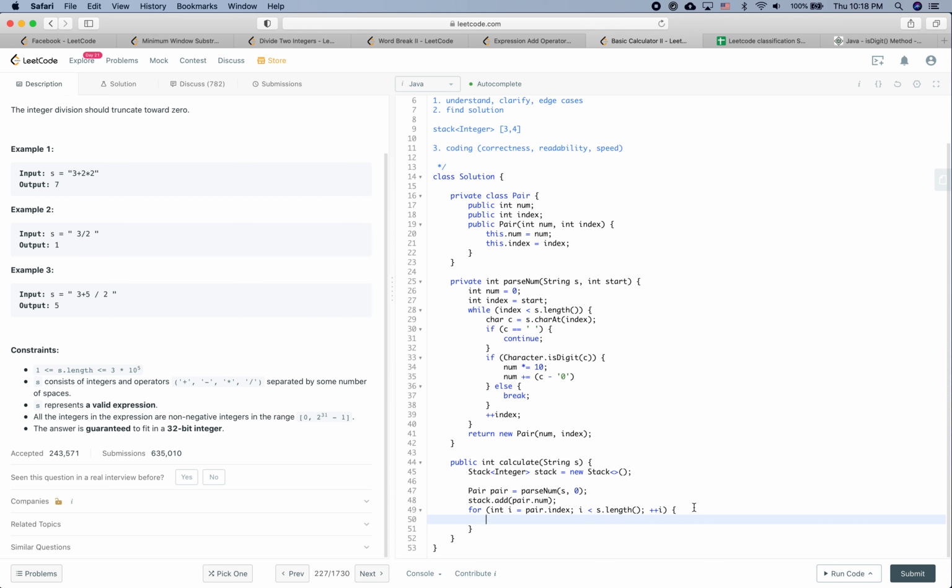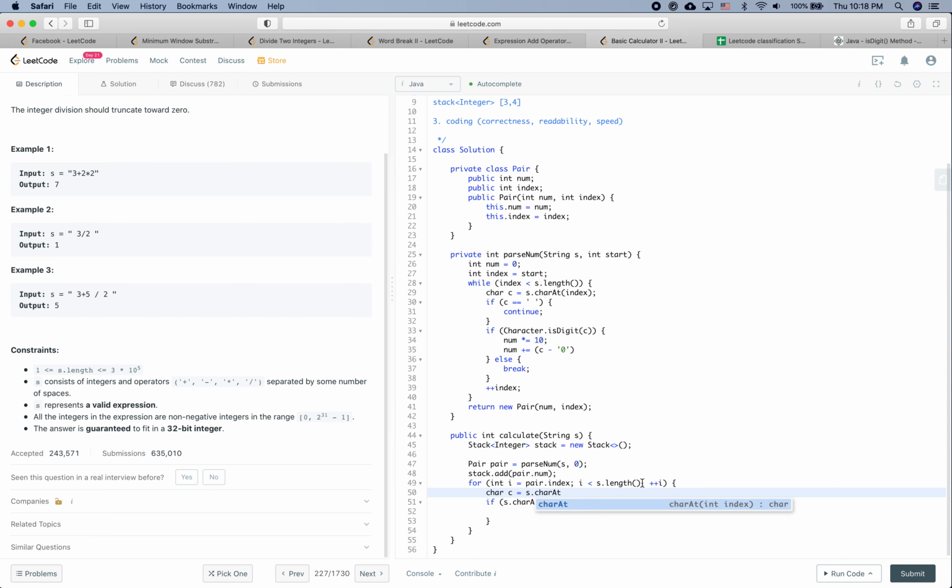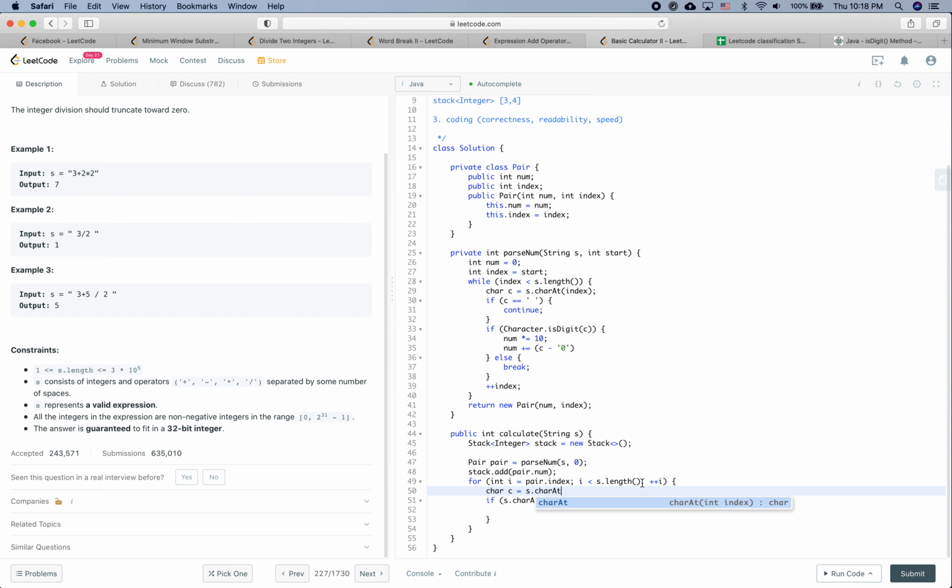So first of all, we are going to parse the operator. So if it's something like this, then it wouldn't make too much sense.